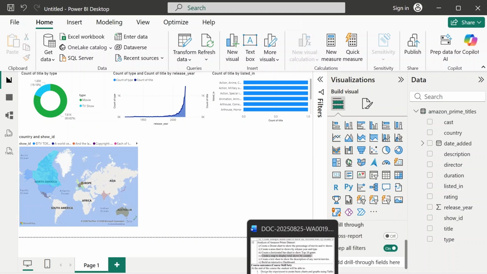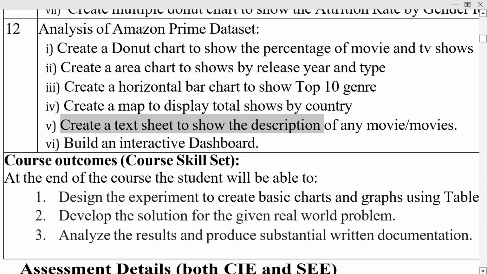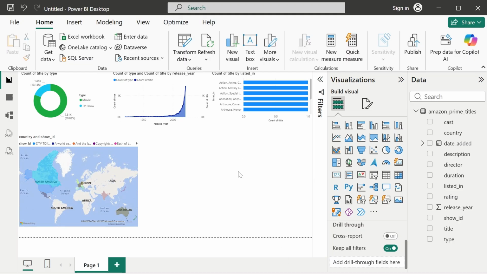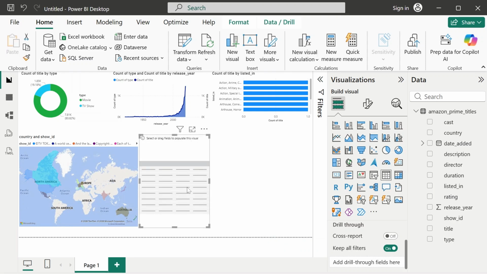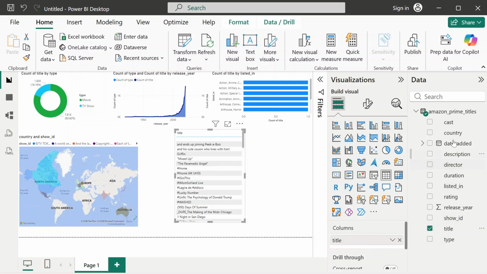Then the fifth one: create a text sheet to show the description of any movie or movies. So they're asking to show a text sheet with the description of movies. For that, we're going to choose the table, which is this one, and drag title along with the description.